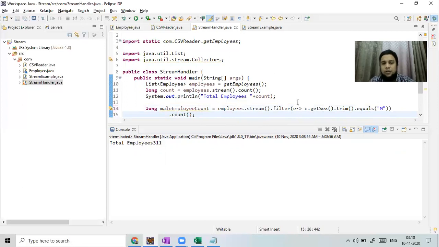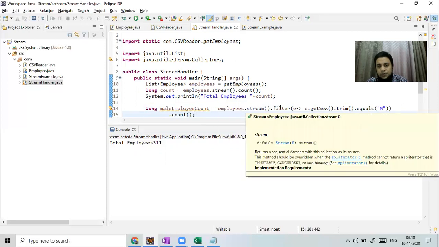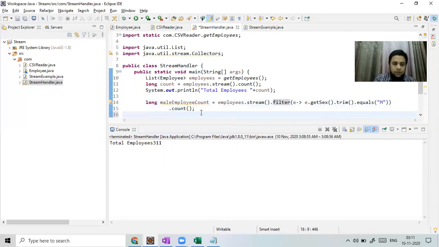So what I'm doing is, from the employees list, I'm streaming, then I'm implementing filter. In that filter, I'm comparing whether the gender is equal to male, then I'm printing the count.